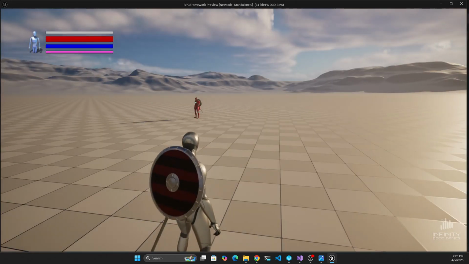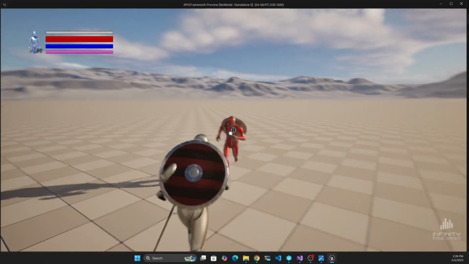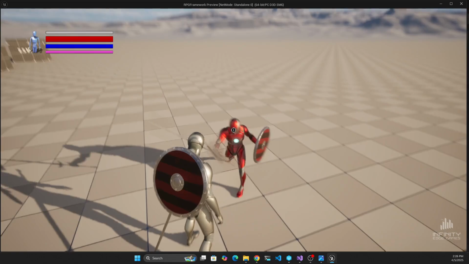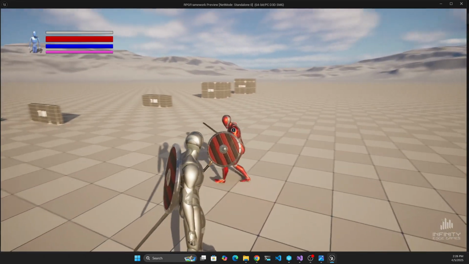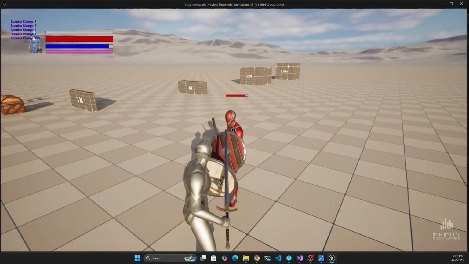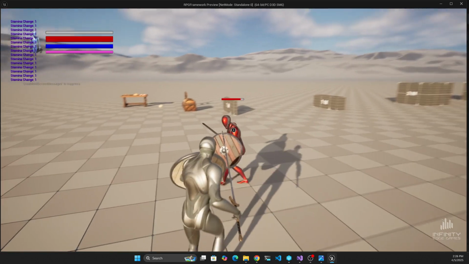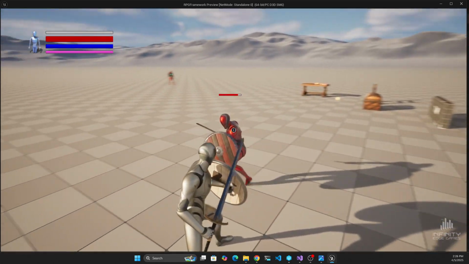Now everything is ready for testing. You can notice that enemy cannot damage player right now. This is because player's melee resistance is high due to high character level value in comparison with enemy. But when player attacks, enemy shield will absorb some damage, but its posture will be broken.